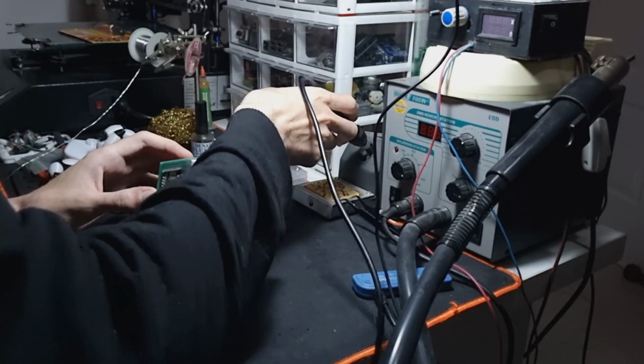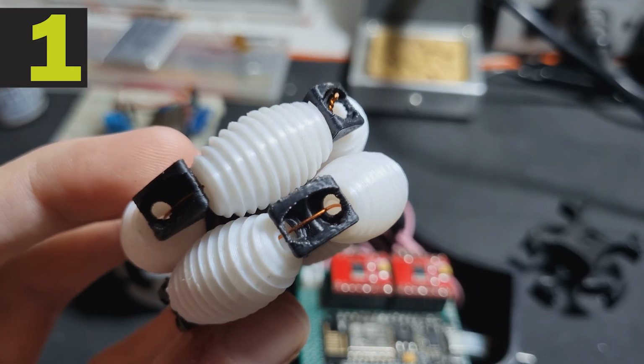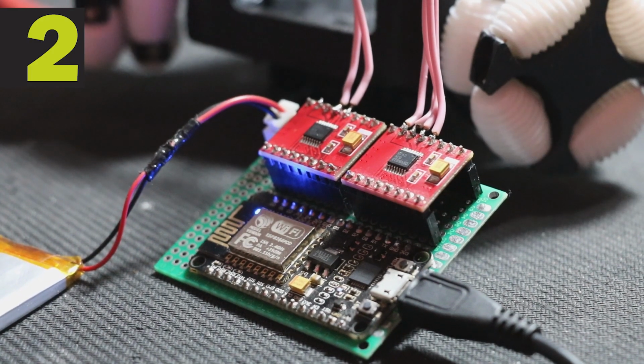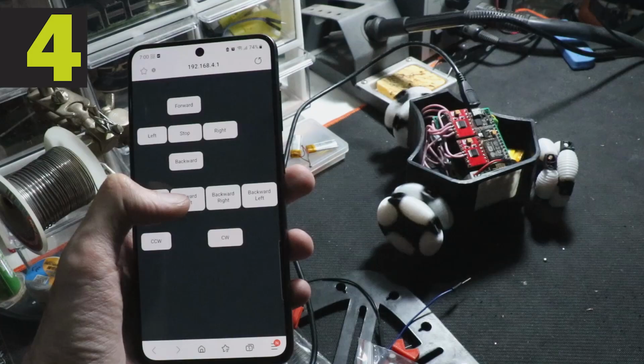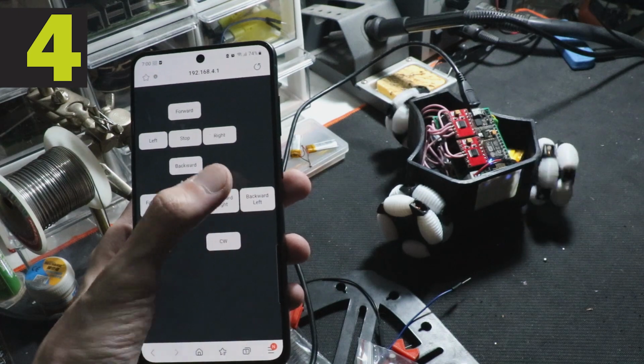We have to do several steps for this project. First, we need to make the omni wheel along with the main body, which is the main goal of this project. Second, we need to make the controller board. Third, we give the robot a better look with the new pixel display. Then we must write the robot codes and build a web server to control the robot. And finally, our robot is ready.